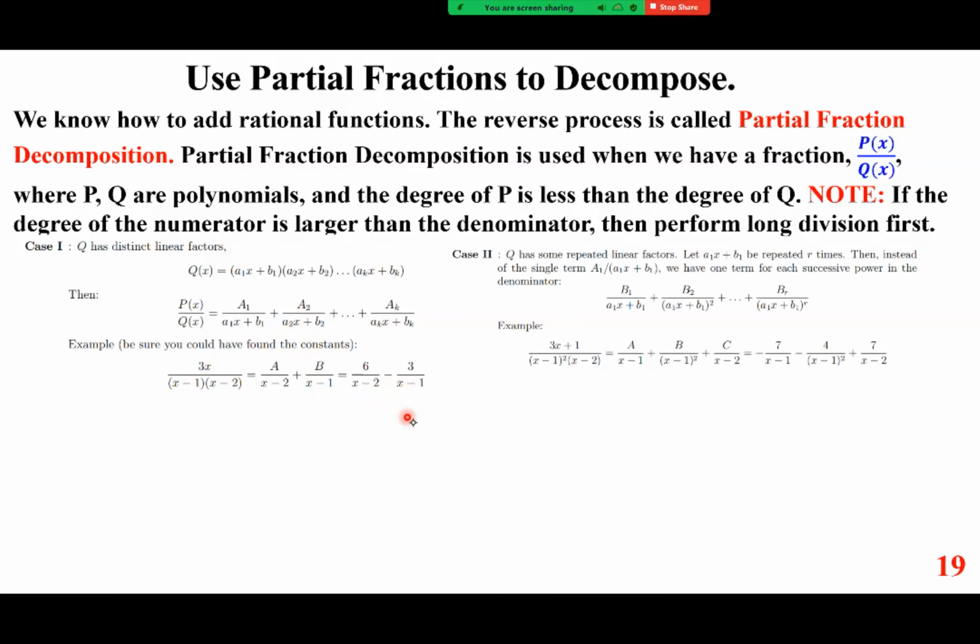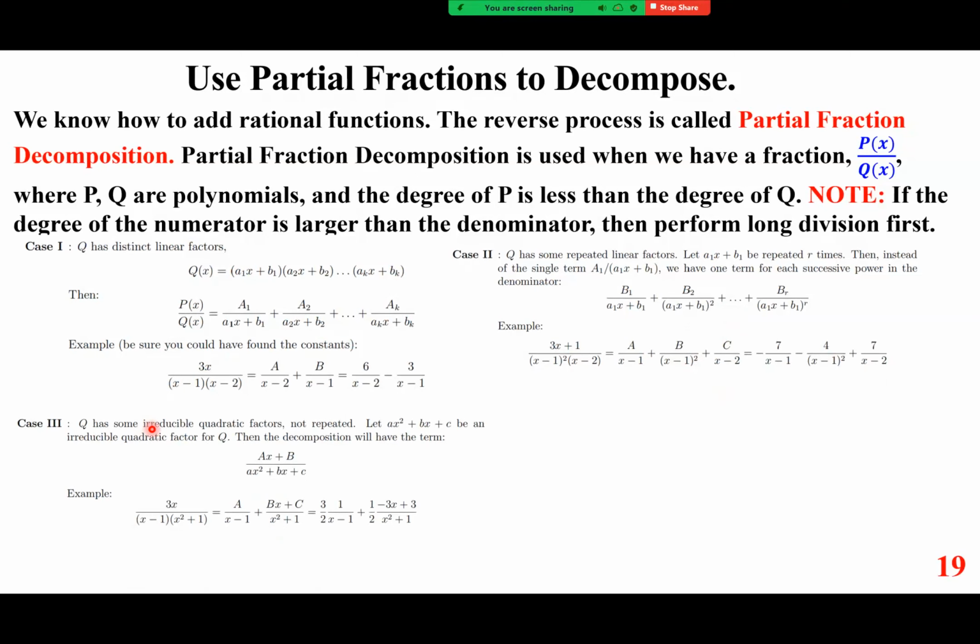The second case is that we have a repeated factor, at least in one case. So for example, this one, if x minus 1 squared instead of x minus 1, what do we do? We put a over x minus 1, b over x minus 1 squared, and then c over x minus 2, and we go through the process of solving it. So we have to write them 2 times, once without the repetition and once with it. So if in case it was to the third power, then we would have another one over x minus 1 to the third power.